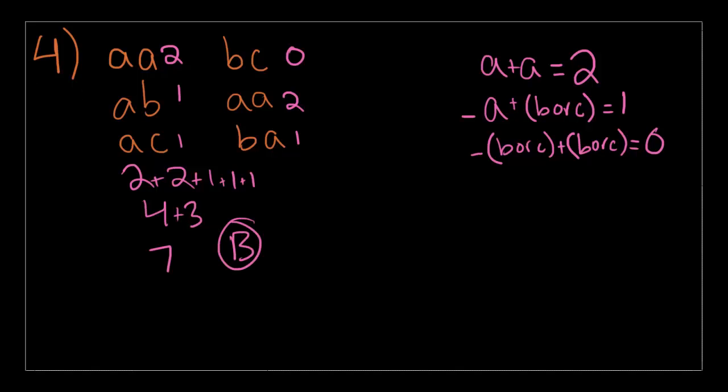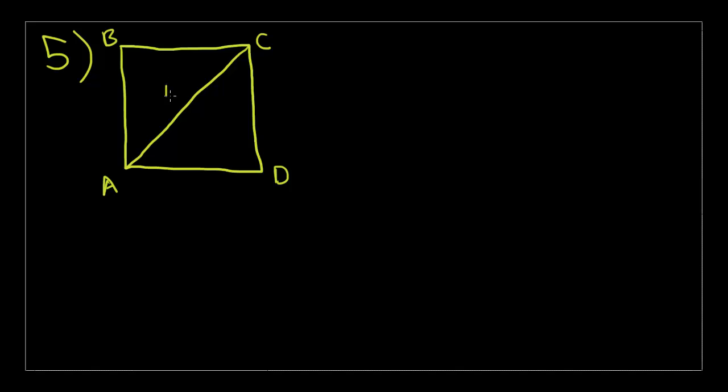I'll do just one more problem before I go and start making the next video. There's a square here. Assume that's a square because I am not the best artist here. What is the area of square ABCD above? If it's a square, this is a right angle, this is a right angle, and the other ones are right angles as well because they are opposite angles. That's one of the rules of a quadrilateral, which we will go over once we start on geometry. Line AC is equal to 4.